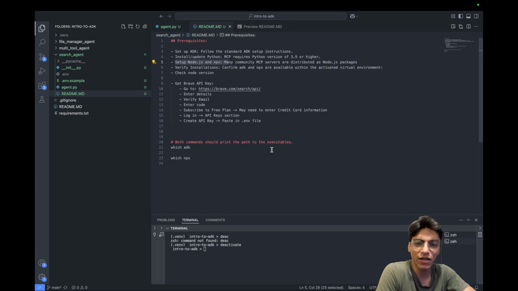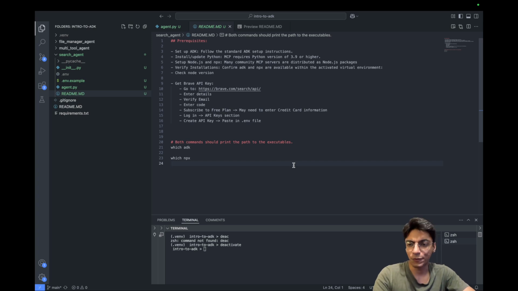You have to verify your installations. You already know how to in the previous video. You've learned it. Not going over it again. And what we've done now is just integrated our API key. All right, so this README is also, like I said, available. It will be linked in the description, and you can just go and check it out.